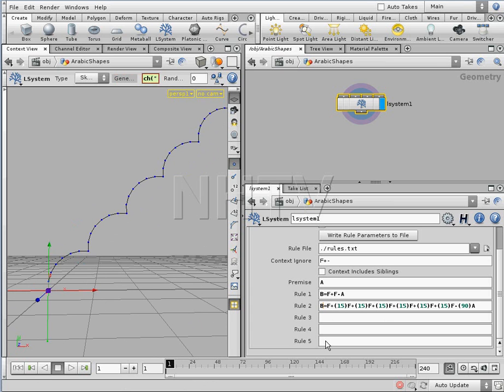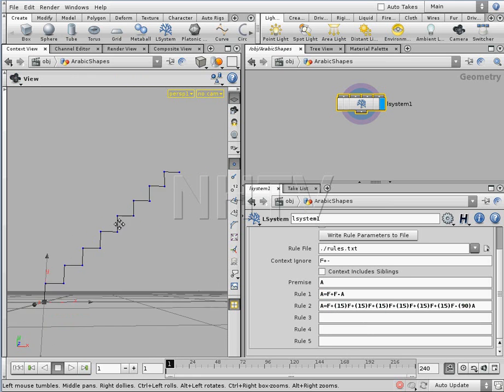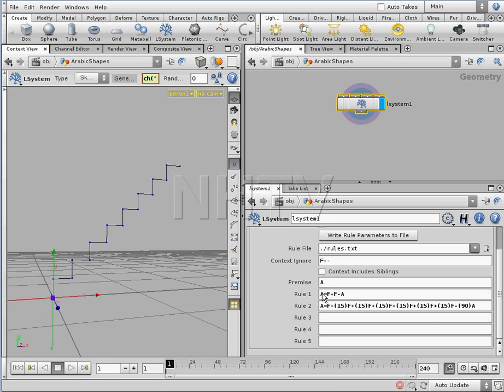Let me show you right now what we're going to do. So we have both things. We have either this shape or that shape. The thing I want to change right now is to have a random variation, where sometimes this shape is going to be used and sometimes that shape is going to be used.